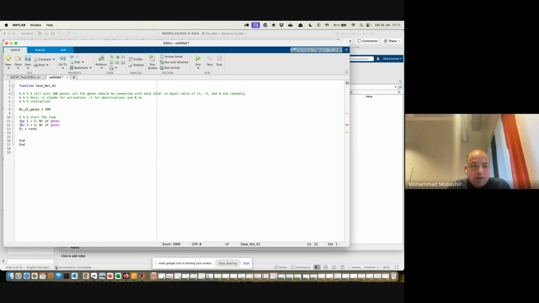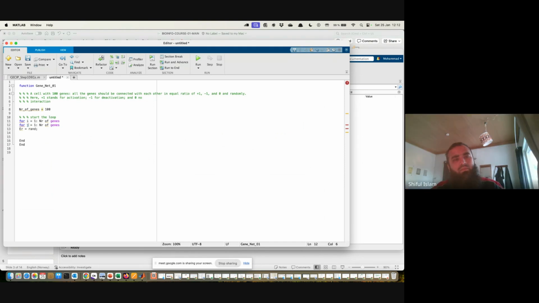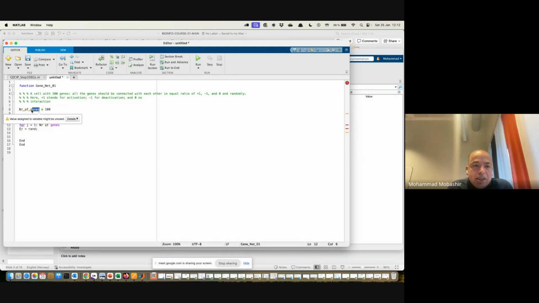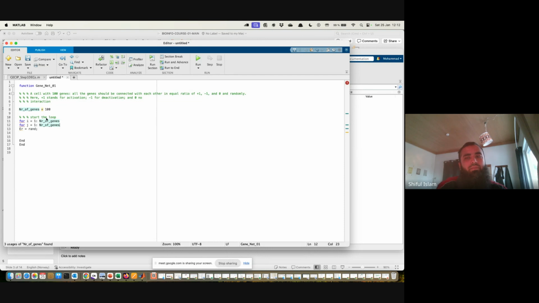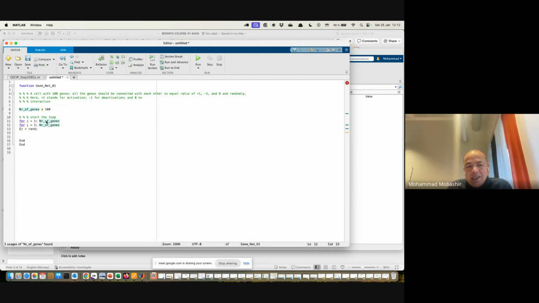and everywhere. For example, here i must be written as a small letter because I wanted to write a small letter. You can also write a capital letter, there is no issue. And you need to write the same thing here. There should be no deviation or difference between this and this.